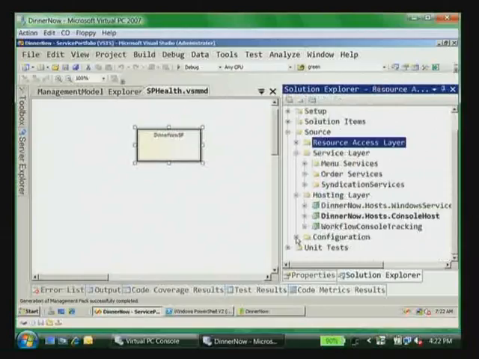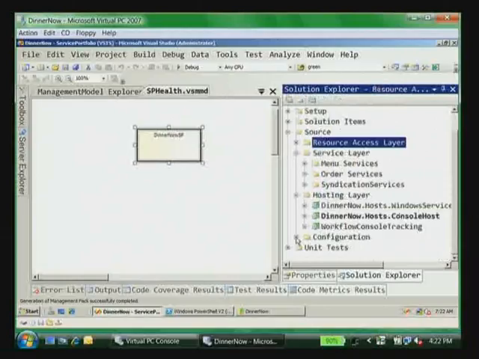In our WMI helper, I've got a class called WMI helper. And what I've done is I've added a few things in here. One is I've got an instance here of my WMI helper, so I've got a singleton pattern going on here. I also have a publish and a revoke. So what I've got here is a little bit of code that allows me to publish a WMI provider and then unpublish it, or revoke it as they call it there.